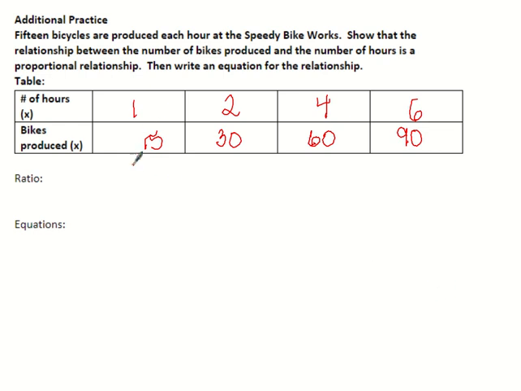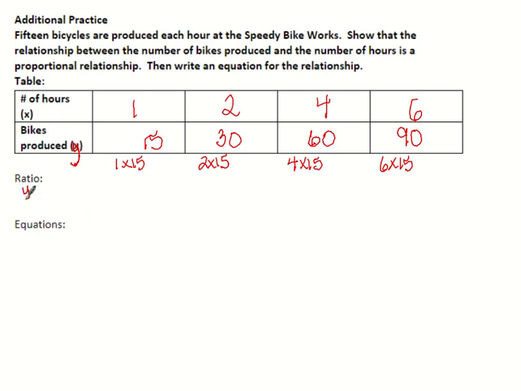And all we're doing to get this is I took 1 times 15. Here I took 2 times 15. And 4 times 15. And 6 times 15. That's all I did to get these answers. So let's set up our ratios. Again, this is supposed to say y. This is a typo. I should say y right here. It told us this is x and y, but actually it said x and x, so fix this one so it says y.